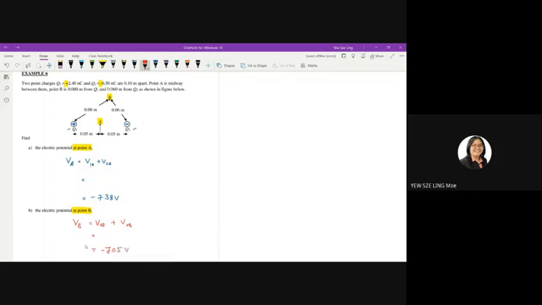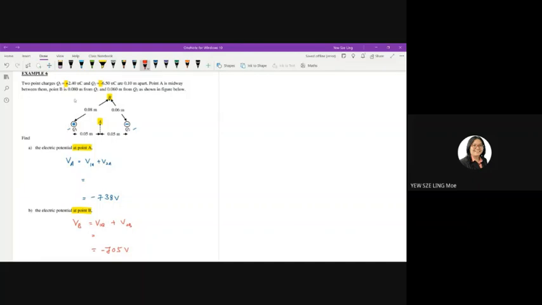So you should obtain both negative values, negative 738 volt and negative 705 volt. That is the potential at point A and at point B. So it doesn't matter how many points are mentioned. You just look at the amount of charges you have in the system. In this system, you have 2 charges. Therefore, you calculate the potential from both of them. And for point B again, you are looking at a system of 2 charges, so you just add up the potentials from both of them.